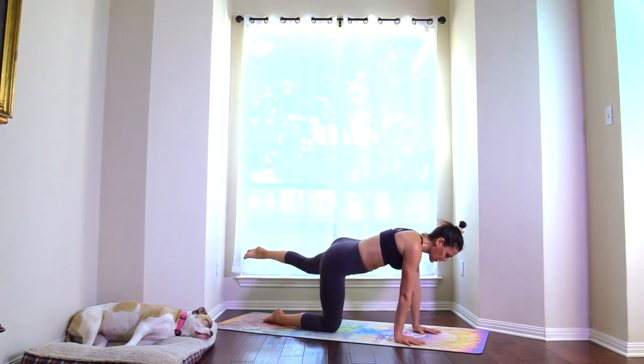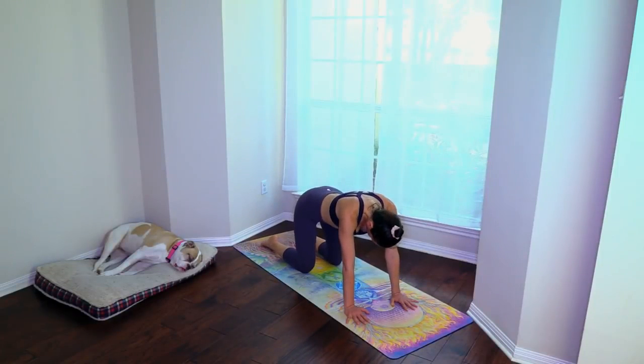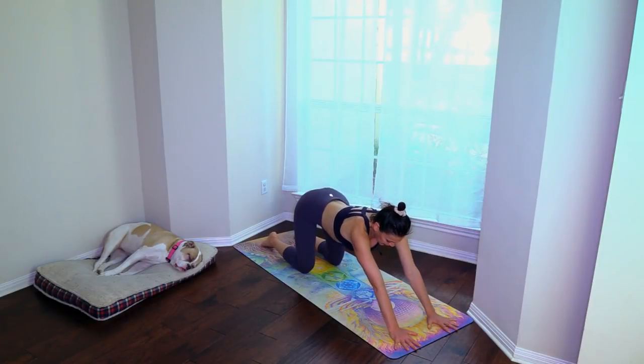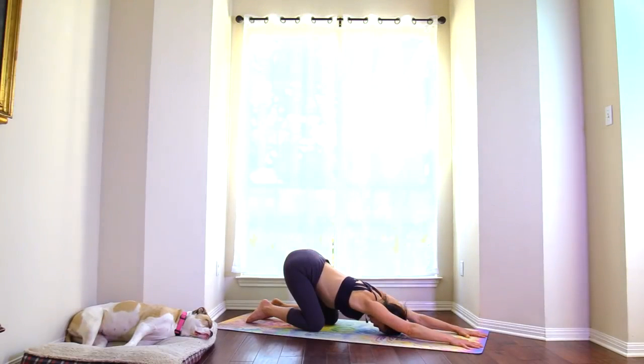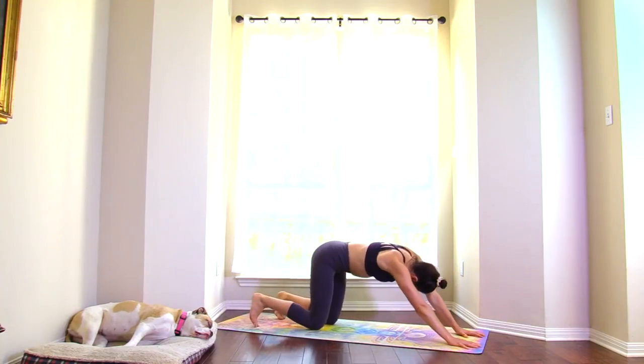3, and release. Here we're going to keep the knees where they are, hips over the knees. Walk your hands to the front of the mat and sit back without removing the hands from where they are. So you're going to sit just halfway back. You can lay your forehead on the floor. And stretch through the back. Great. Downward facing dog.